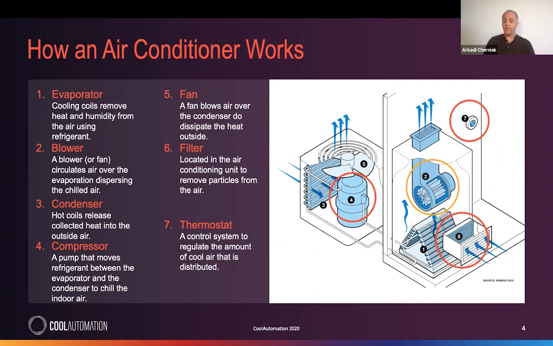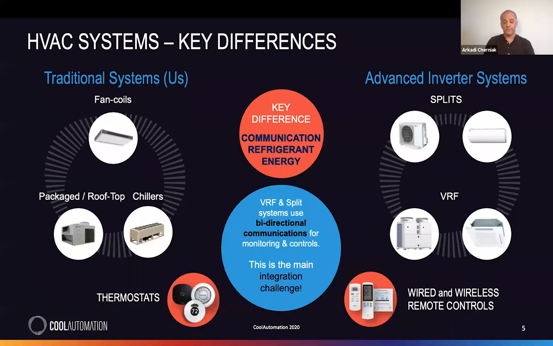There will be the fan blowing the air at you at fast or low speed. And there will be the evaporator, which will be handling some internal functions of cooling and heating the air flowing through it. But these are the main components that will be common and will be found in any HVAC system, old or new. But that's actually where the differences start to appear.